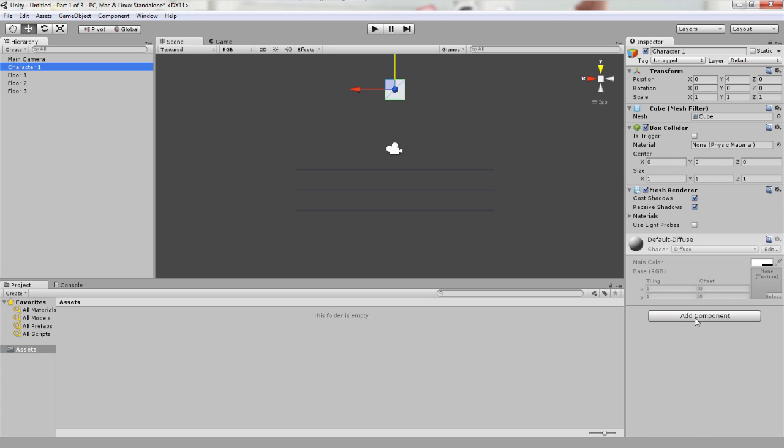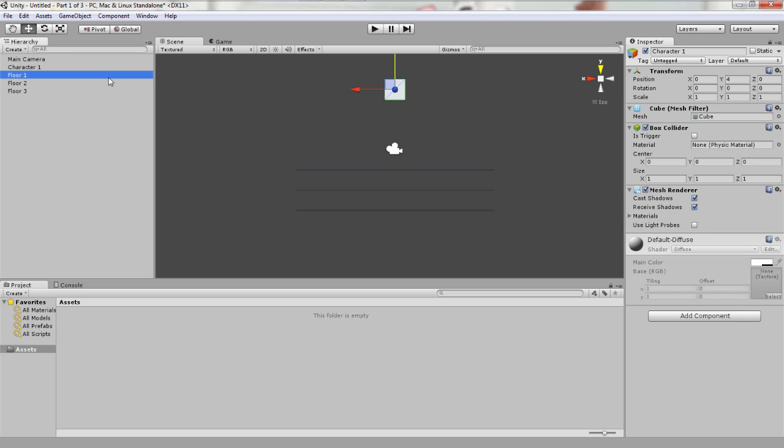If it doesn't, you can always add it from add component, but by default it's going to have a box collider. Because it has a box collider component, that means it's able to collide with other objects that also have a box collider component. So that our cube doesn't fall through our floor, let's make sure all 3 floors have a collision component added and checked off as well.